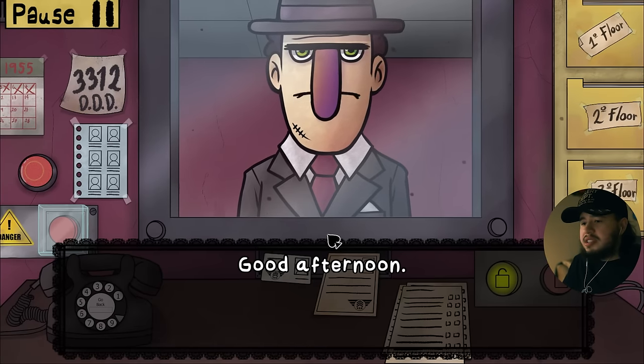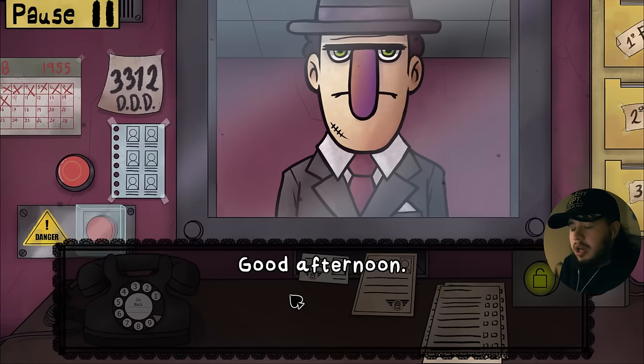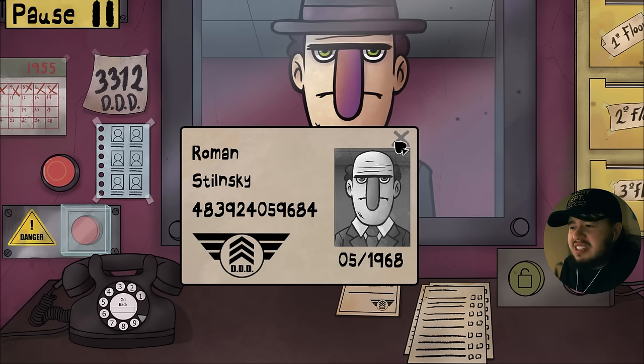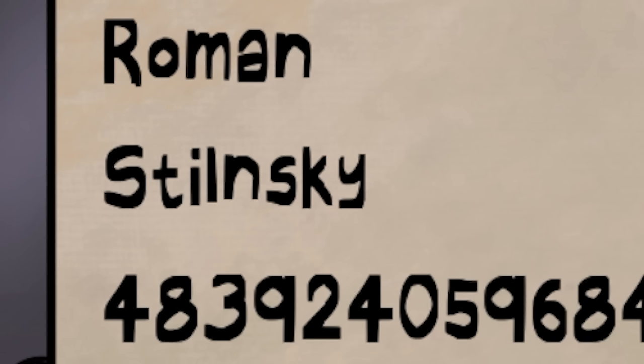Who the fuck is this? Eggplant nose. Hold on. All right, damn. Roman, dude, you got the worst genetics ever, bro. He got the inches in the wrong place. Roman Stilnxy. Bro, your name smells like ass.